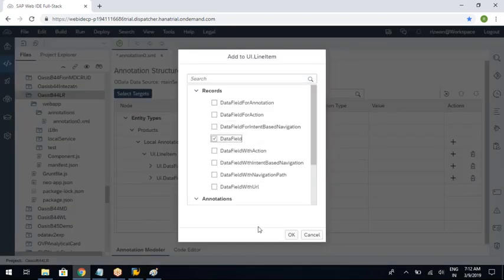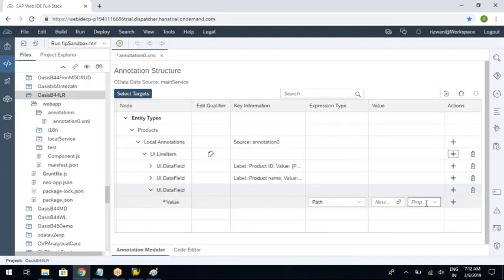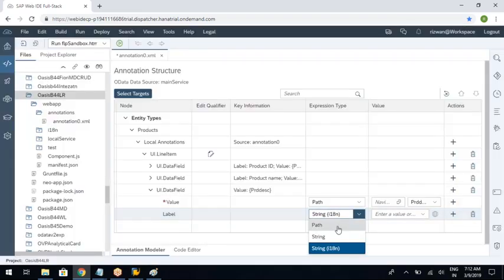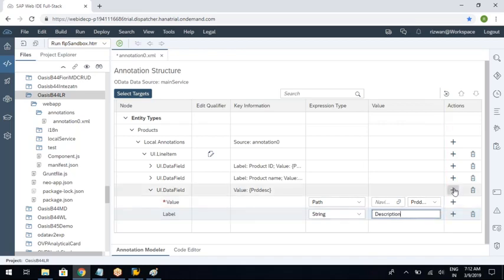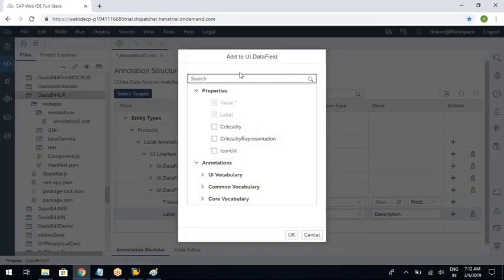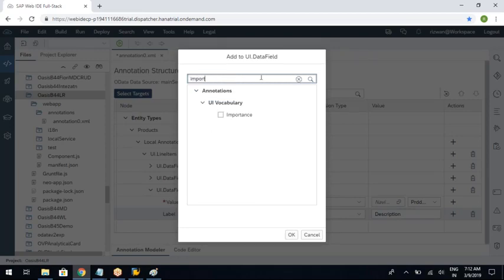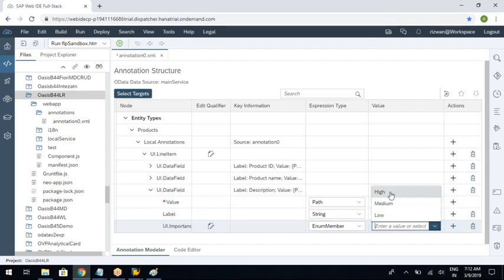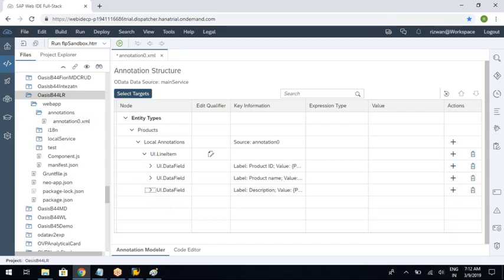Click plus, data field, properties, product description, plus label, string, description, and importance, click OK. This is high. So the table with 3 columns is ready. Now let us save all and run this application.